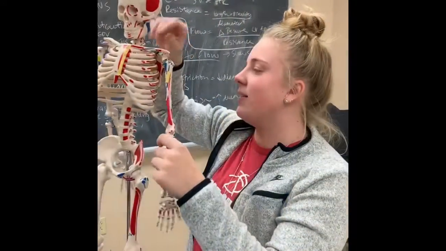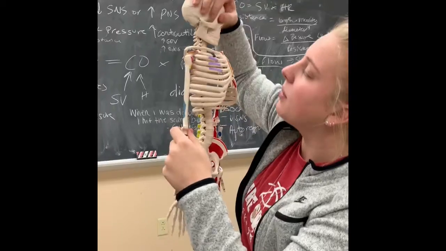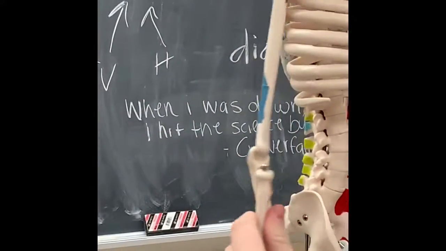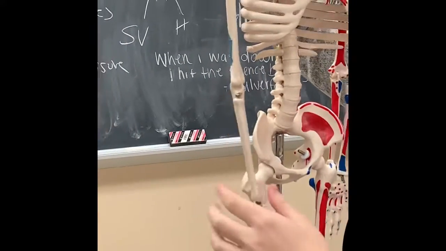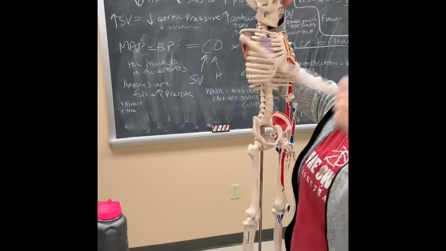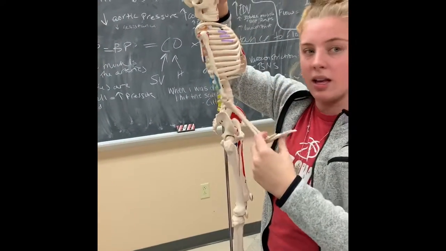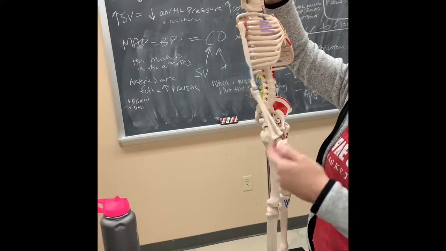The next we have is the bicep brachii, and it starts up here in the joint and it goes down to right about there. It helps with flexion. Oh, flexion is this way. Helps with flexion of the shoulder, flexion of the elbow, and it also helps with supinating, so pronate, supinate.